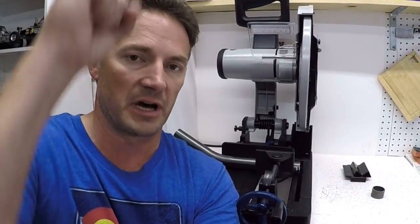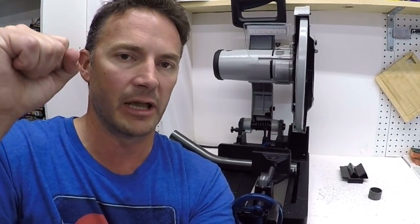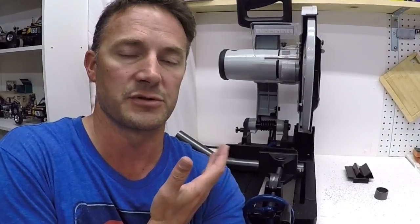And when I bring the saw down, I'm keeping very light pressure on it. I'm really just letting the blade do its thing and pull down through itself. And I think if you do that, these blades will actually last a very long time. We'll see, but I haven't really incurred any abuse on this blade as of this point. So that's it, guys. I just wanted to show you the saw because it's working out so well for me. If you're trying to do some of the stuff that I'm doing, you might want to consider getting a saw like this because it's a nice solid unit and I think it's a serious time saver.